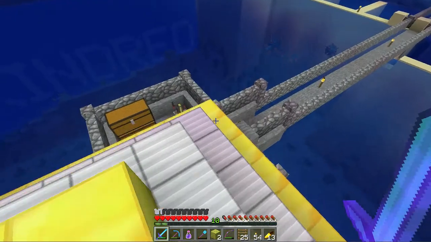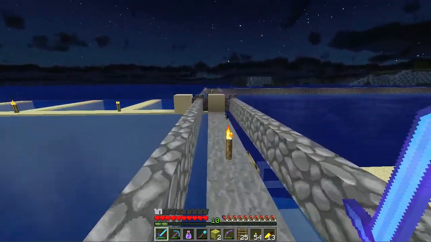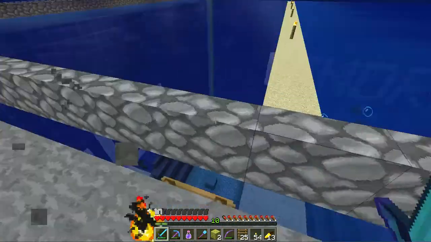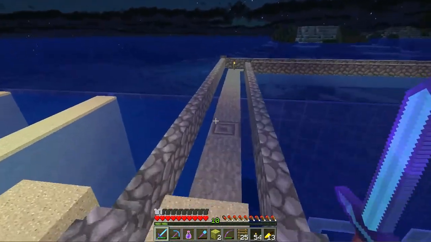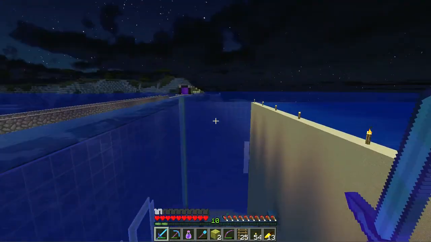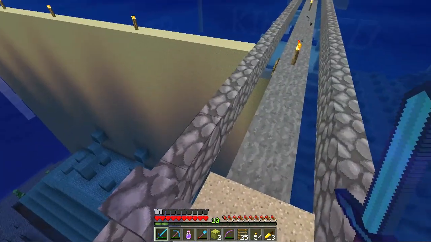And if we come around here, you can see that I've actually started clearing the water. Go away, bloody guardians. Yes, I started clearing the glass, clearing the water, so you can actually now see the glass properly. And I think that looks really nice with the Kindred writing on there.